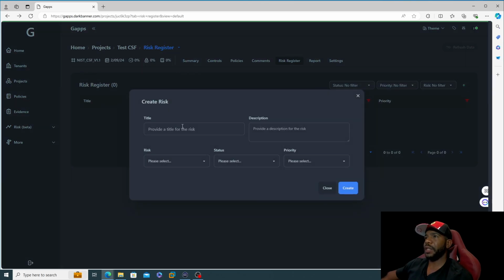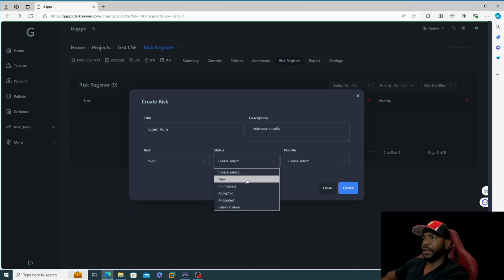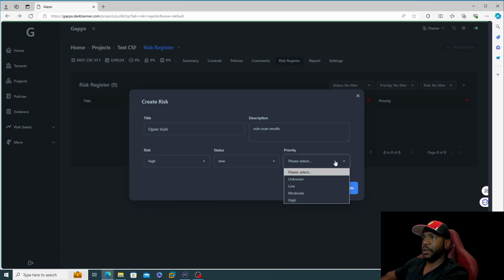Contributor, let's see if they can add a risk to the risk register. We'll call it, oh, must have hit caps lock. Open loan scan results. Risk, we'll call this one high. This can be new. Priority, we'll still make it high.